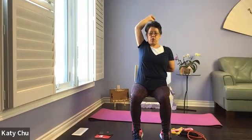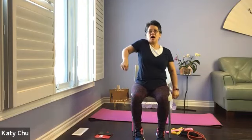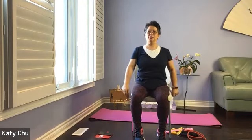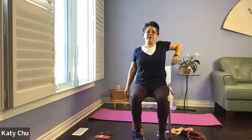Let's do another four, three, two, and one. Very good. Now we're going to continue with some stretches, shoulder roll, alternating shoulder roll. So one up, one down, oiling the shoulder joint. Release any tension that you may have.